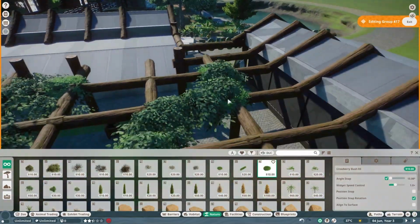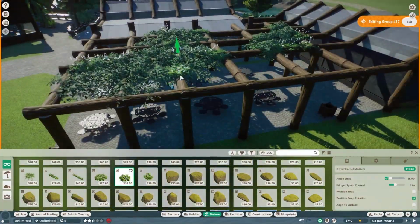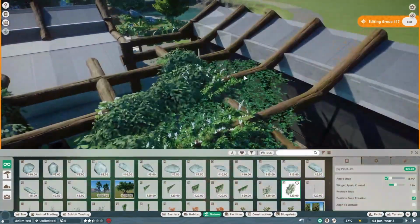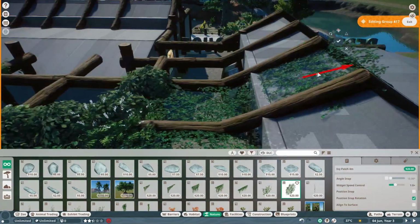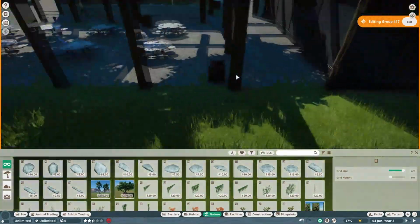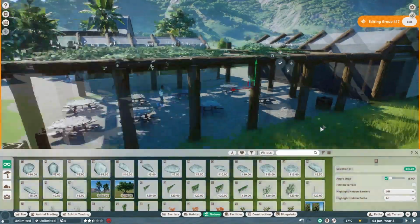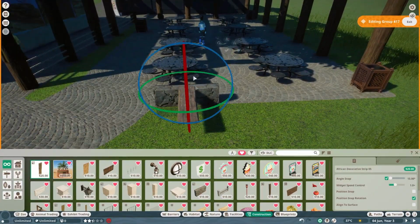This is the first time I've done a real big vine terrace, so I wasn't too sure how it would go with big bushes, because the ones I'm using right now are the actual vines, and so they're obviously flat. Compared to the bushes, they're a bit bigger. So I wasn't too sure, but it looks really good actually. I'm really liking how it looks different with the levels. So it turns out really well.